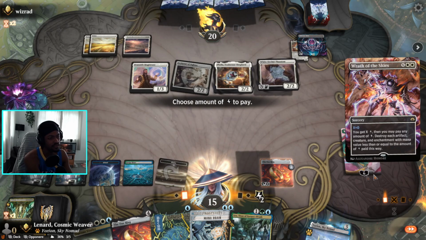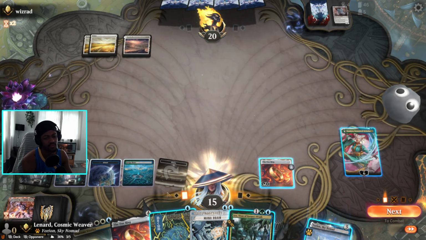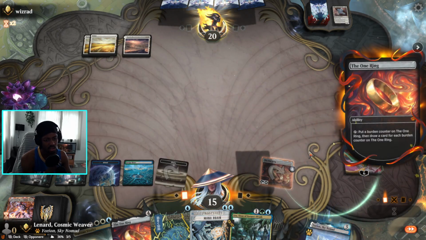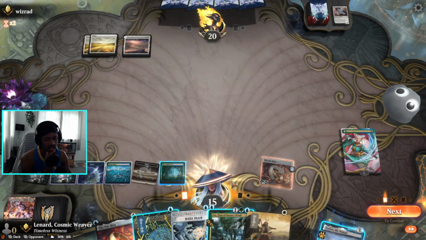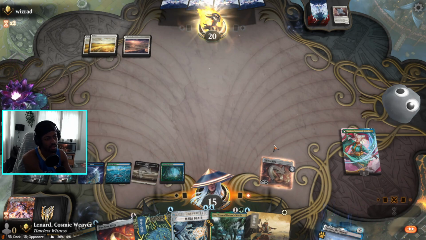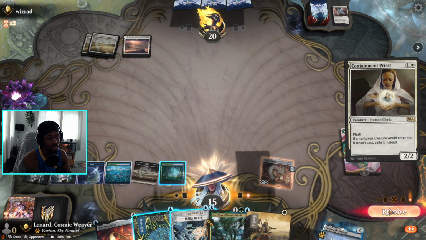Wrath of the Skies for 2, destroy everything, including their mana source. Wrath of the Skies, very good card against these white Taxes style decks. Very, very good card against them. Nice. And I find a Misty Rainforest. Yeah, and then I can pass the end step, and if they try to flash something in, I'll have it answered. Yeah, I mean this game is pretty good for me.